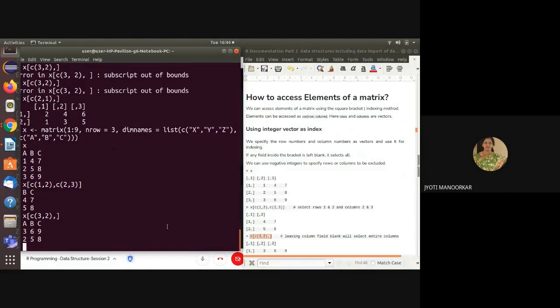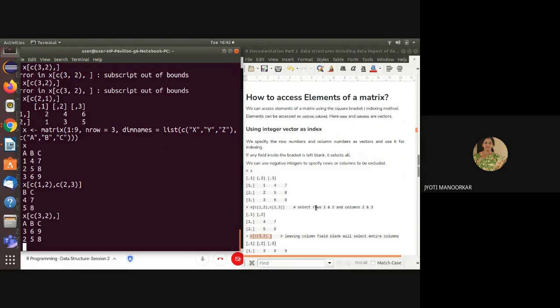The third row is 369, so this entire third row will be displayed, and after that we have passed 2, so the second row, 2, 5, 8, will be displayed later. Whatever sequence you specify will be displayed in the form of a vector. So this is how you can use an integer vector as an index.